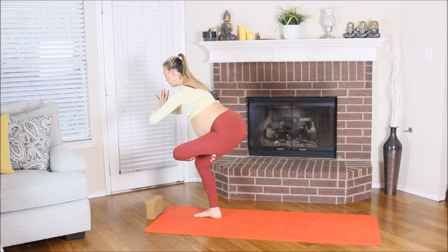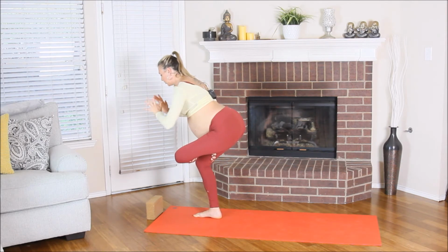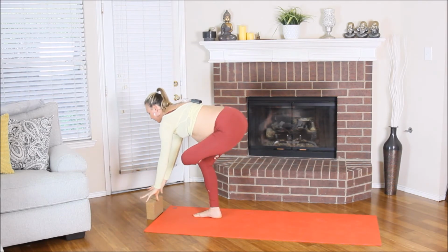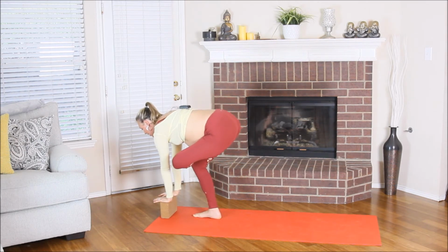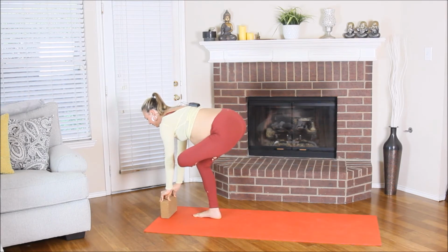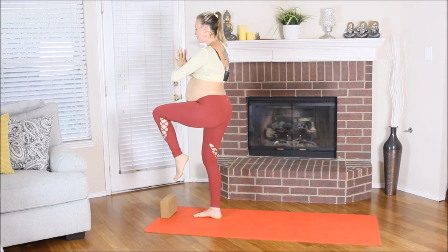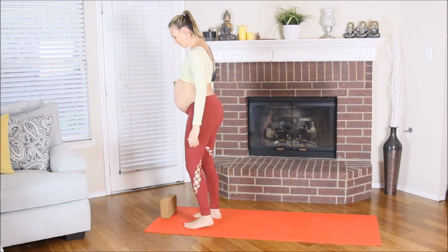Kind of chair pose, but on one standing leg. So we're working here to open up the outer glute and catching a little bit of balance. If you need more sensation, you want to go a little bit deeper, you can bring the fingers down to a block or even to the floor and lower your sit bones a little bit deeper. Let's take here deep breath in and deep breath out. Hands back to heart if they're not there. Inhale, draw the left knee into your chest. Take a moment here, pause, and then exhale, lower the foot down.